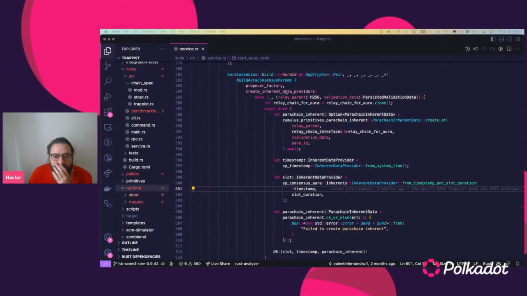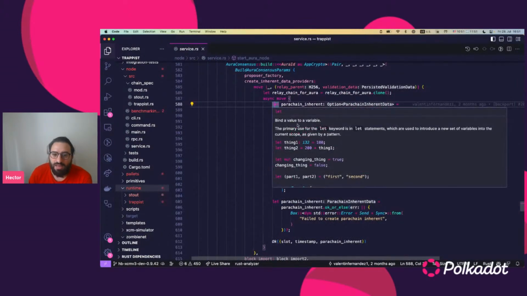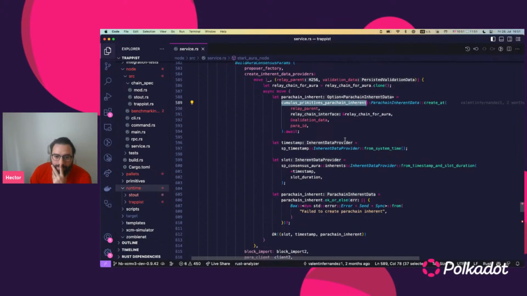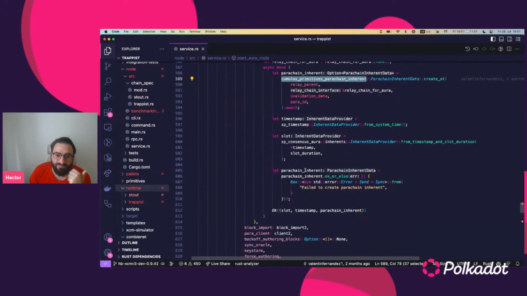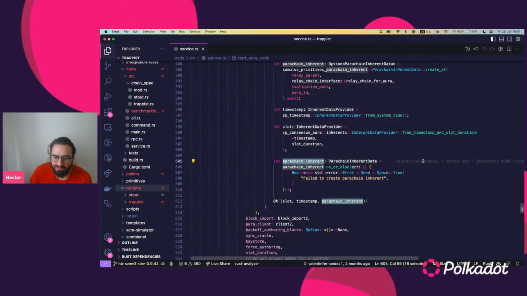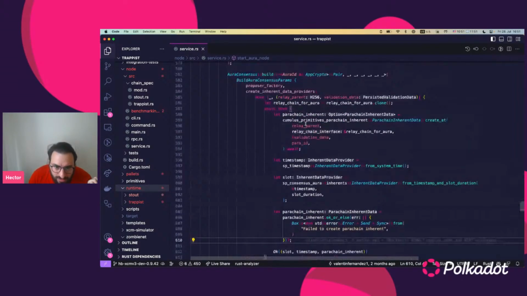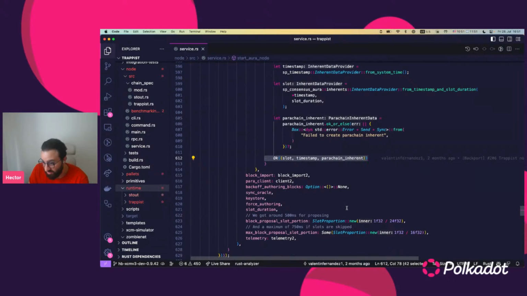So if we go back to this Parachain, you have, for example, a Parachain inherent provided by Cumulus primitives. Then the timestamp slot is pretty much the same, and you have another Parachain inherent here. Well, actually, no, it's the same one. So you return these three inherents because this is a Parachain node.